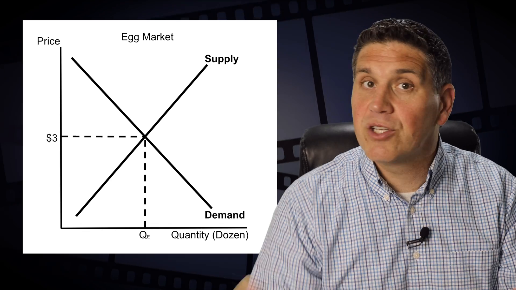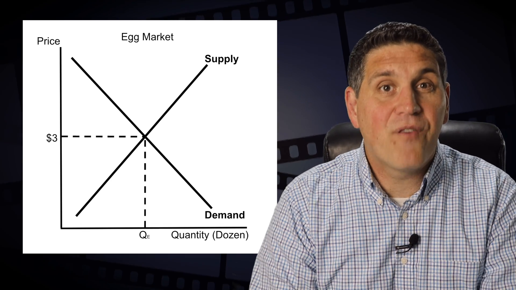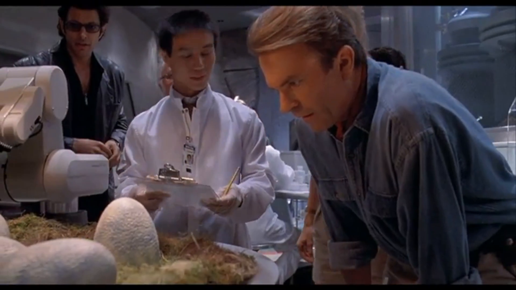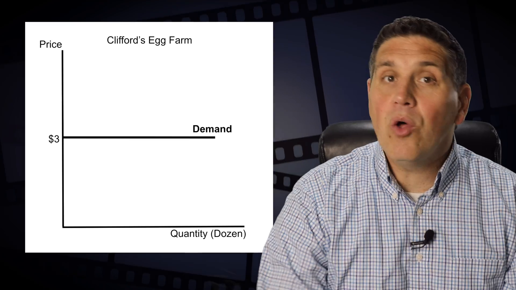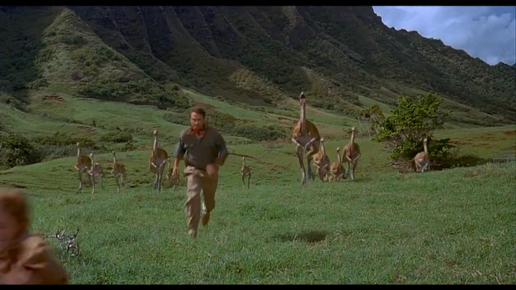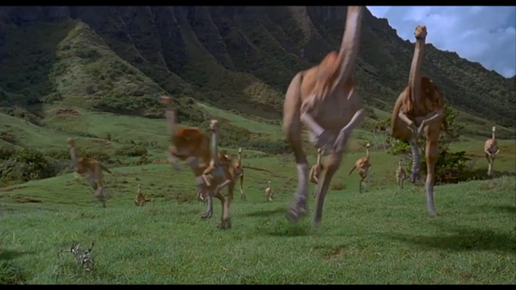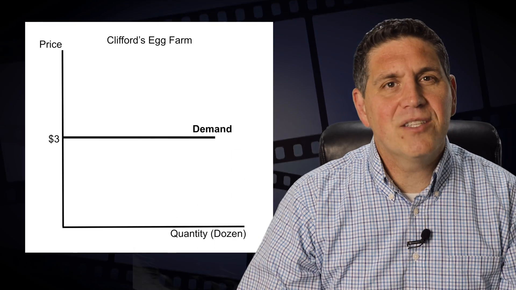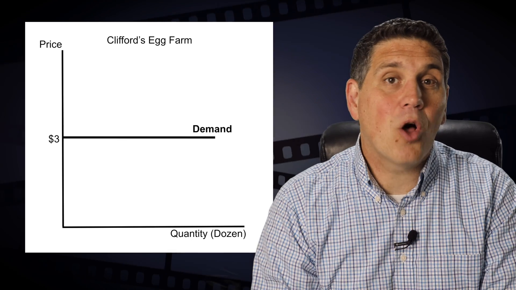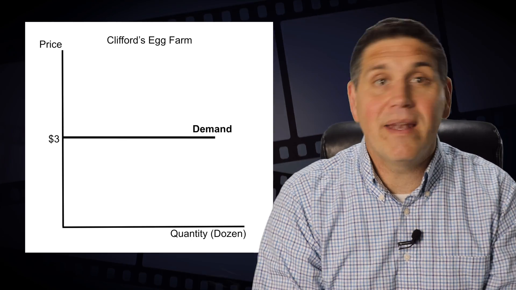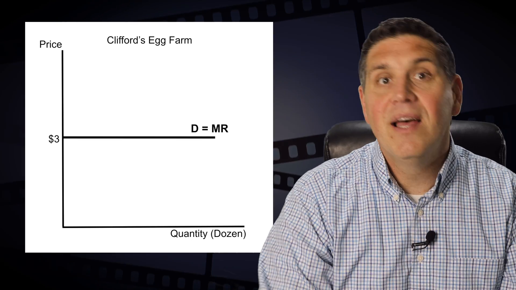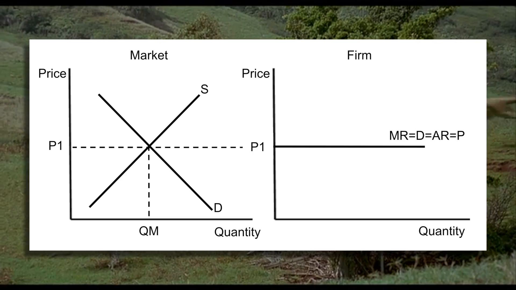Let's start with perfect competition because that's what your teacher or professor is gonna start with. You already know the graph for a competitive market — it's just supply and demand. But we're not looking for the market; we're looking for an individual firm. Remember, an individual egg farmer has no control of the price, which means they're a price taker. The result is a horizontal price at the market price of $3 a dozen. No individual firm can raise the price above that because they're selling all the same products, and there's no reason to lower the price because they're too small a firm. So that horizontal line is the price and it's also the demand — that's how much people are willing and able to pay. And it's the marginal revenue: if they sell another dozen for $3, they get an additional $3.